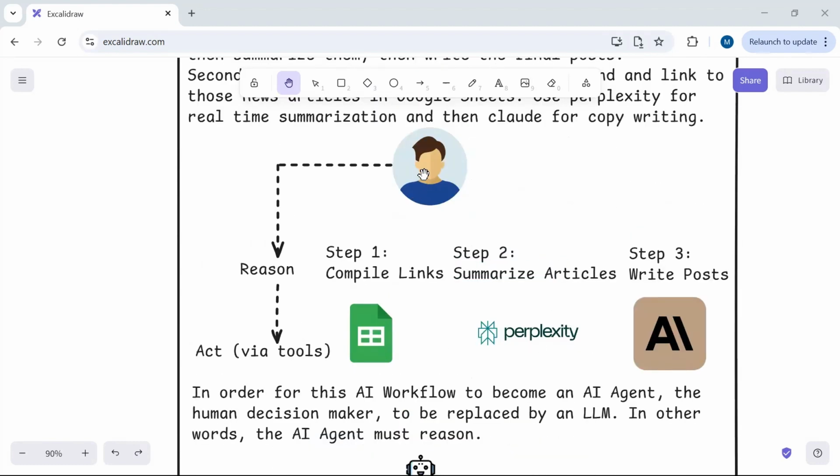You can see over here, the human is a decision maker because this is an AI workflow. So first we need to compile the news article links into a Google Sheet, then we will use Perplexity to summarize the articles, and then we will use Claude to create social media posts.